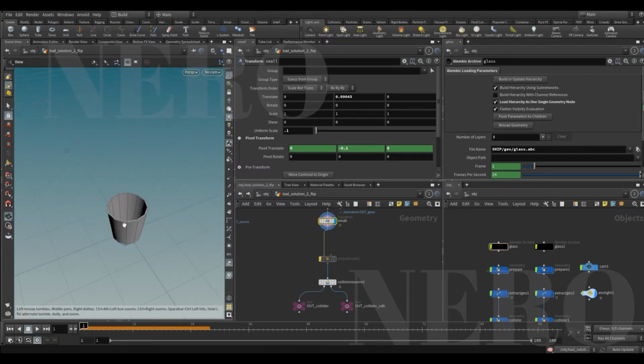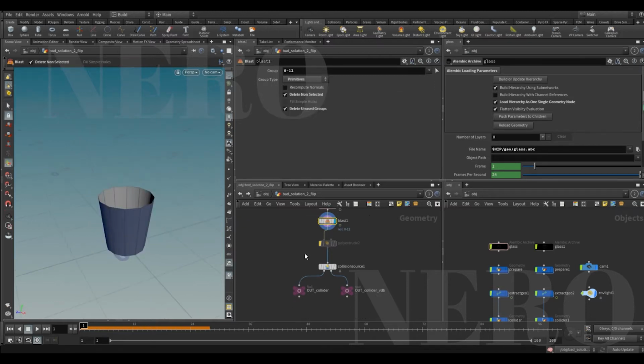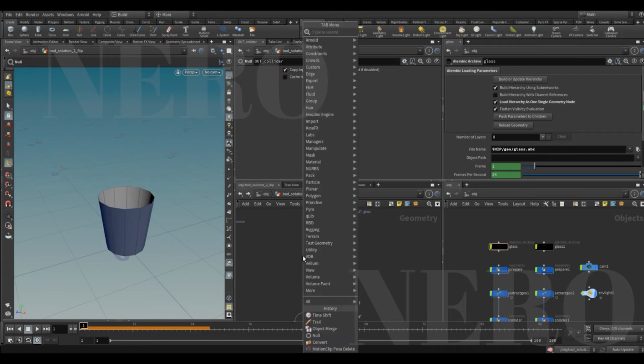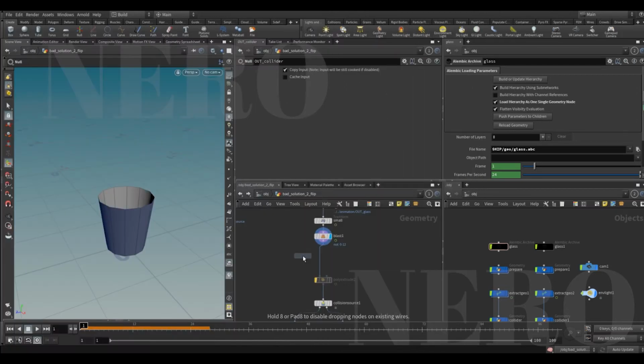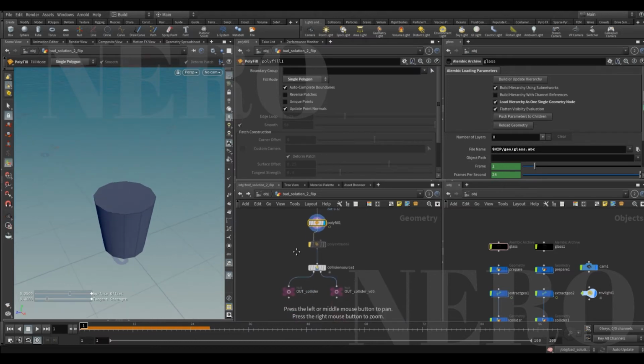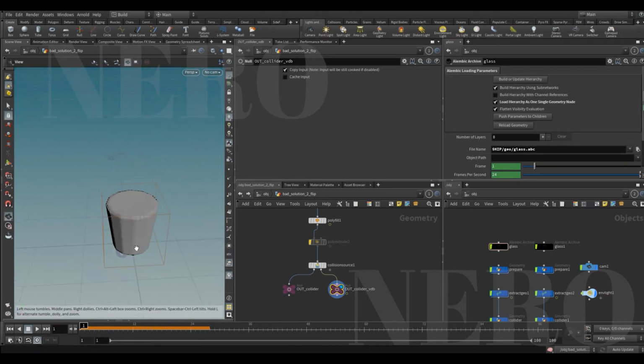Instead, we're going to grab these faces and delete them, invert it, and put a cap, polycap. So this one is watertight. If we ever want to prove it to ourselves, this is watertight.